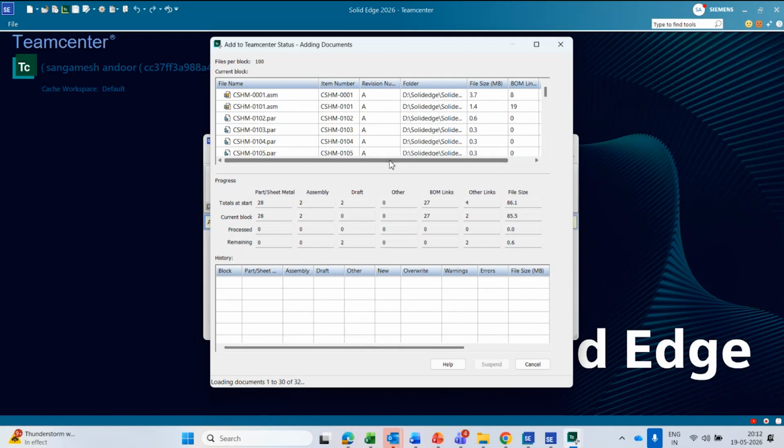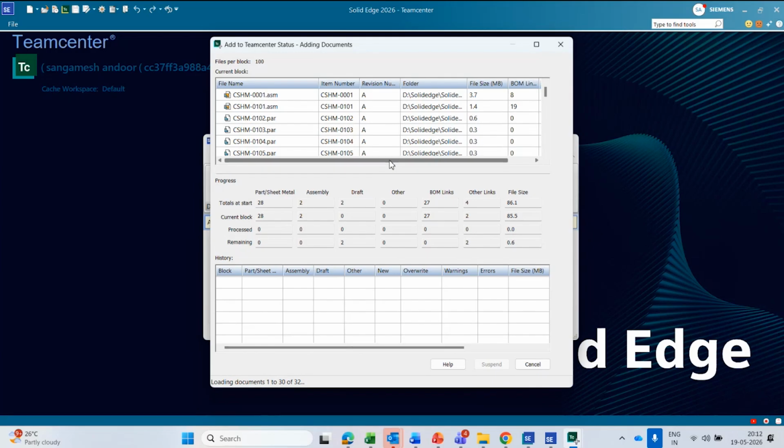And if this process is new, it's always good to take a sample assembly, or a small assembly, and assign the properties, like document number, revision, and some of the custom properties which you want the system to map to the Teamcenter property.